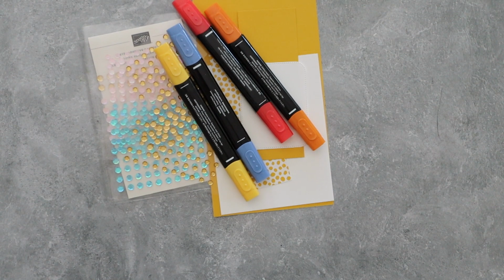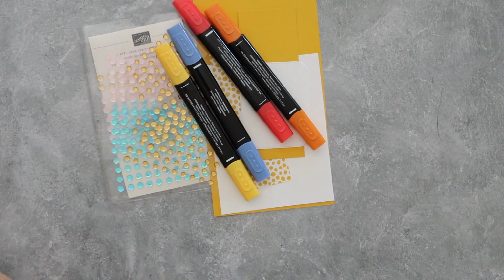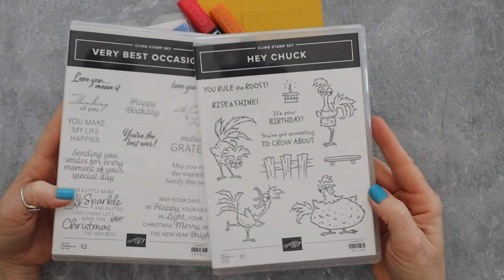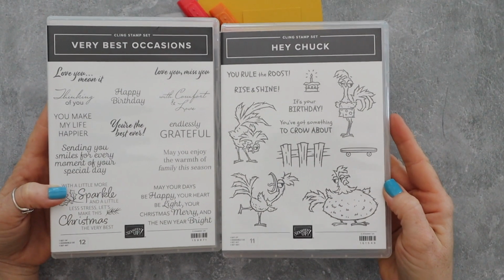I'm going to show you how to make a really cute thank you card. Now this thank you card is using the Hey Chuck stamp set that's brand new and Very Best Occasions.